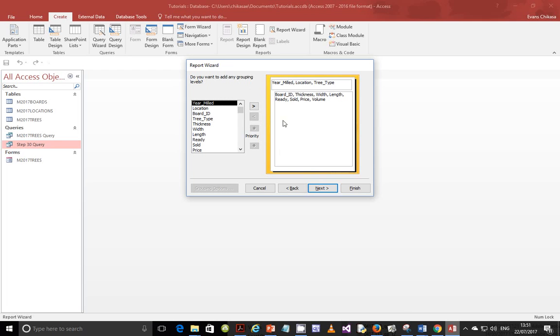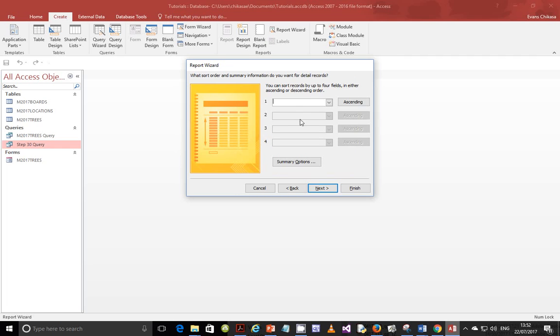Of course, it doesn't matter what's happening here. We can add the grouping as year milled, so that they are sorted in the order of the years, but this is not even important. The reason I say so is because we can still play around with the order of the fields. It doesn't really matter here. I'll show you what I mean. Even here, sorting ascending order or what, this one doesn't matter. I'll show you the last option that you can use when you want to sort your fields.